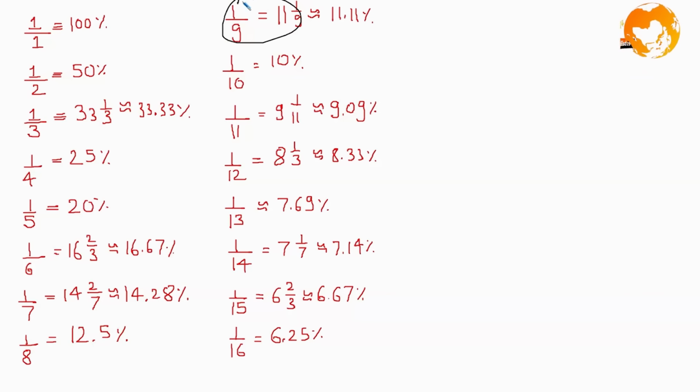Multiplications of 1 by 9 are very easy, 11.11. So, for example, 4 by 9 would be 44.44, 7 by 9 would be 77.77. Similarly, multiplications of 1 by 11 are very easy because both these numbers are multiples of 9. So, for example, 7 by 11, so 7 nines are 63, so that would be 63.63%. 4 by 11 would be 36.36%, and so on, right? So the point is, we can calculate the percentage equivalent of any fraction using these, right? Let's take some illustrations.